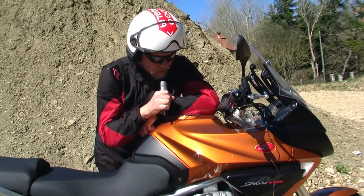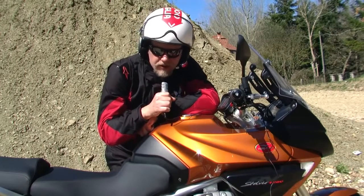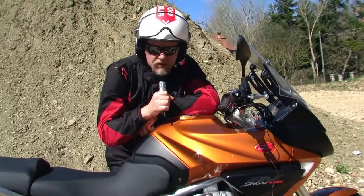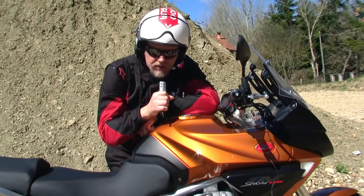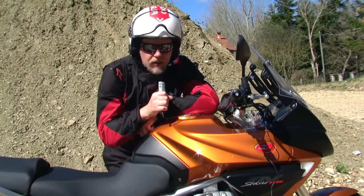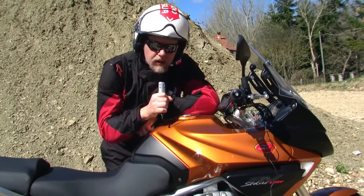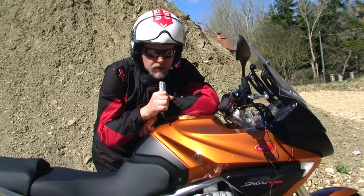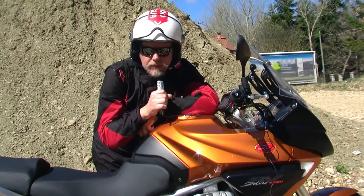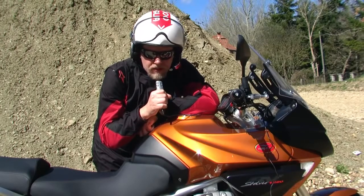It's got traction control. It's got quite a rudimentary version, not meant for sort of active riding. It's a traction control for safety purposes only, so that if you hit some gravel or a little bit of oil or water or something exiting a corner, then traction control can help you. And it's not very intrusive. You can still do a little wheelie and stuff even if the traction control is on. It's a safety feature. It's got ABS as well.